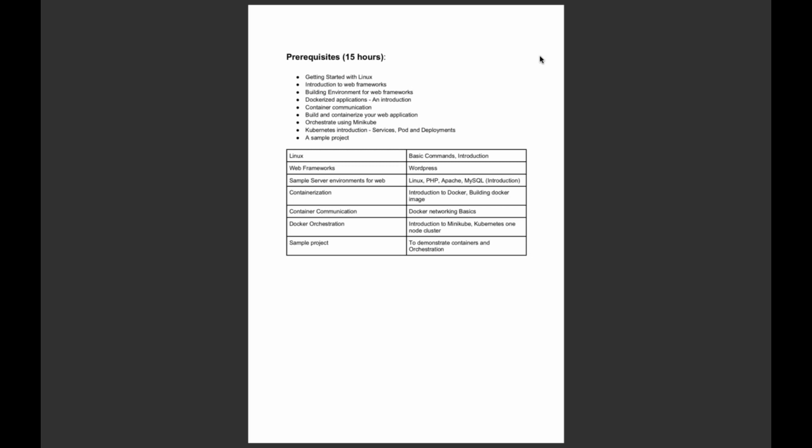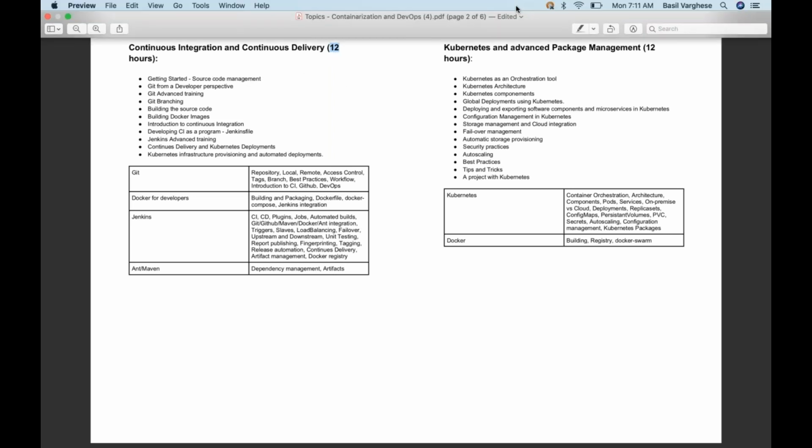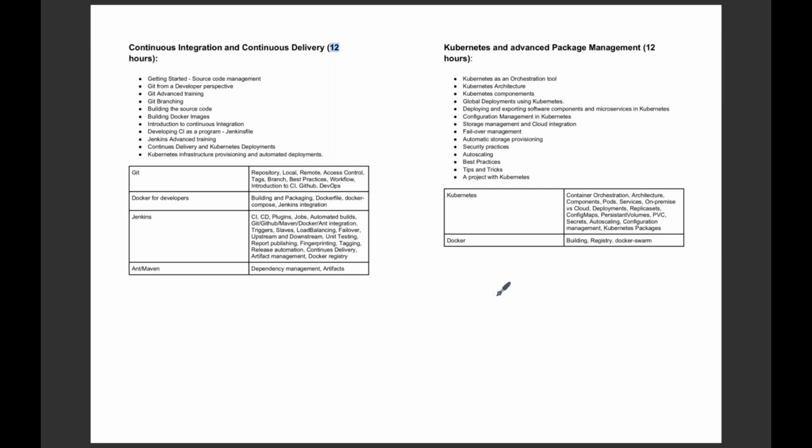After we are done with the prerequisites training, we will move on to our main courses. All main courses take 15 hours, not 12 hours. Sorry for marking it wrongly. And our class timing will also change. As I told you, for the first 2 weeks, the class timing will be 6:30, the same time as we started. And after 2 weeks, the class timing will change to 7:30.